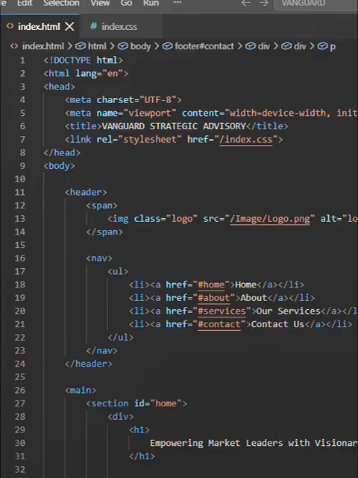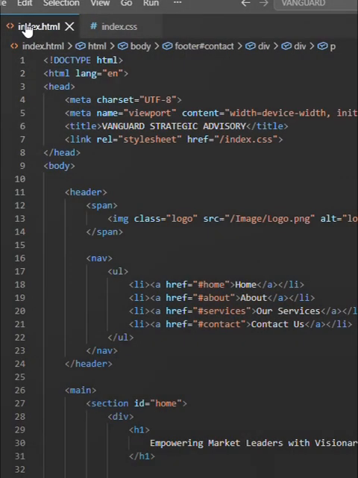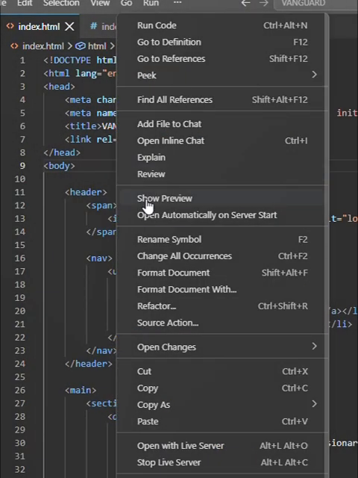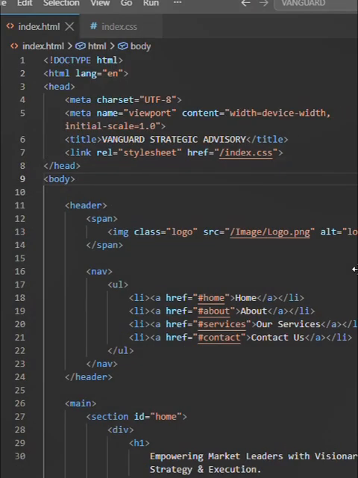So this is the HTML structure of the simple one-page site that we did, and we basically had a little stuff on the CSS, and that was the image. So I'm going to take out this entirely, and let's preview. Let's have our show preview so that we'll see the raw form of it. This is the raw form of it.